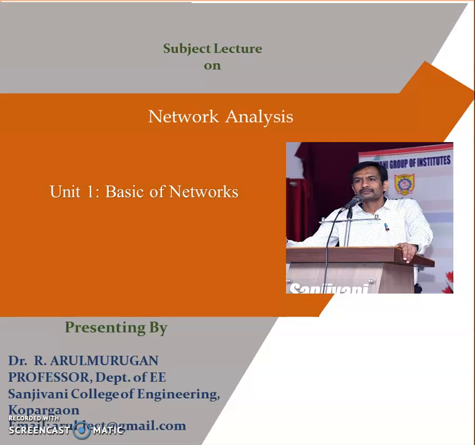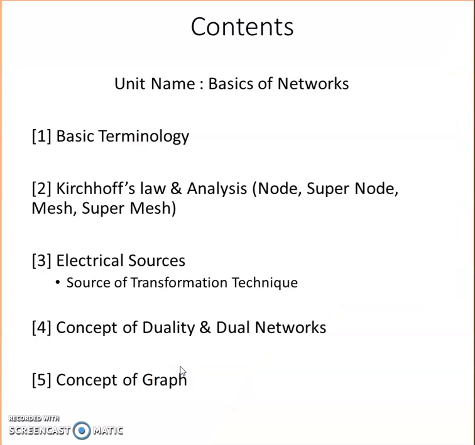We are going to see a short recap of the last unit, Basics of Network. This covers a total of five topics: basic terminology and Kirchhoff's law. Kirchhoff's law consists of Kirchhoff current law plus Kirchhoff voltage law. There are two laws. What is Kirchhoff current law? Kirchhoff current law means summation of I is equal to 0.